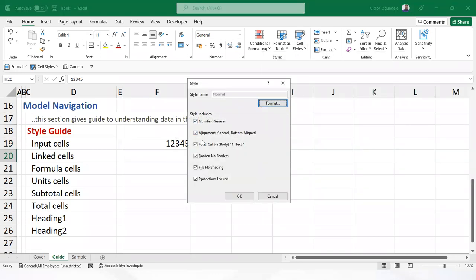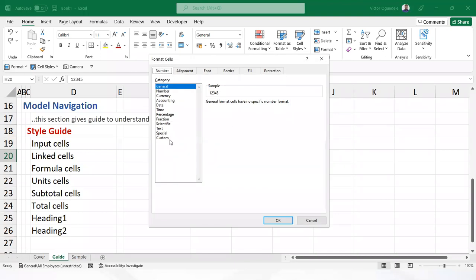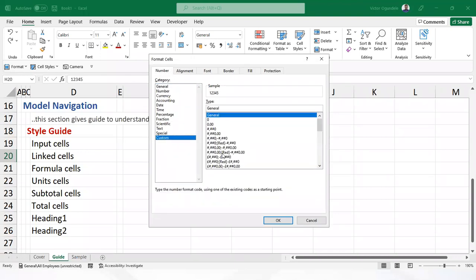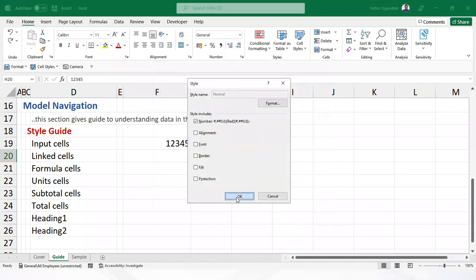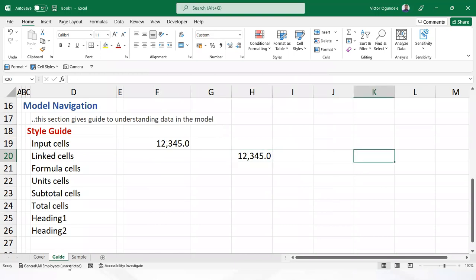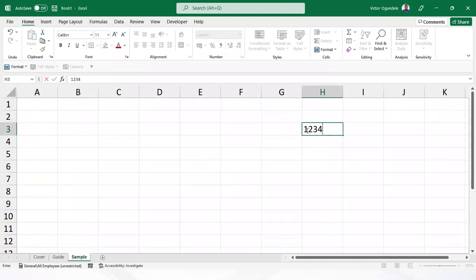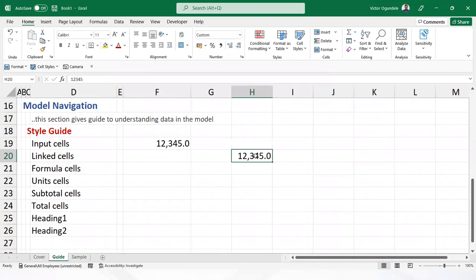So let's look at what I need. I only need the number. So I won't take these other ones. This is my number, click on format. Then I can just customize this to what I need, right? I believe you all know about formatting, right? So then I can put this the way I want it so that every time I type, I don't need to be doing that. So I'll click on okay and okay. And that will be applied anywhere I go in this worksheet. If I type 1, 2, 3, 4, 5, it automatically gives me that format that I've created, and that's one usefulness of our style guide.